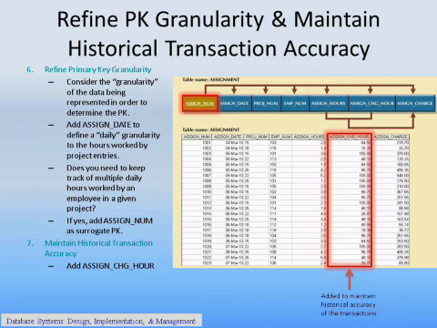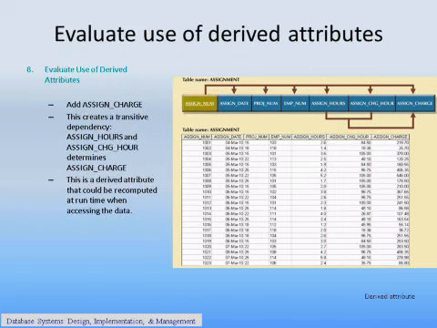The job charge per hour attribute in the job relation represents the current wage of a job, and it is updated periodically every time that there is a wage change. Every time a new row is added to the assignment relation, the assign charge per hour uses the current wage of that time from the job relation.